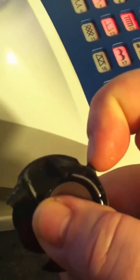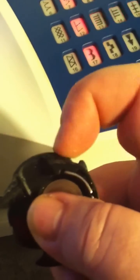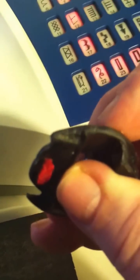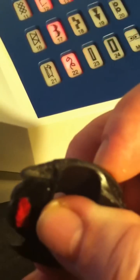So I would definitely check, like I said, right here, which is right near that little knob that catches on your flag. Right here gets burrs. This is my biggest area of concern, and you can see it is chewed up. Especially when you're doing towels or really thick items, it has a tendency to do that really bad. And of course, at the top, you can see the one there.